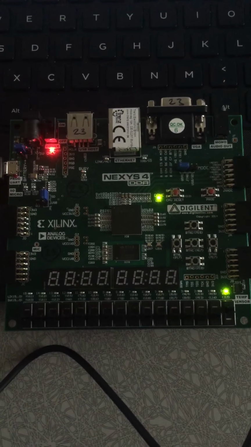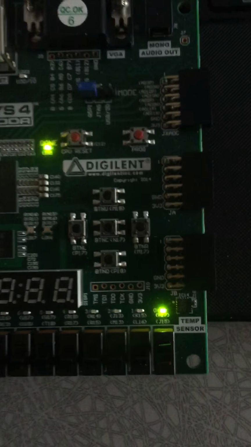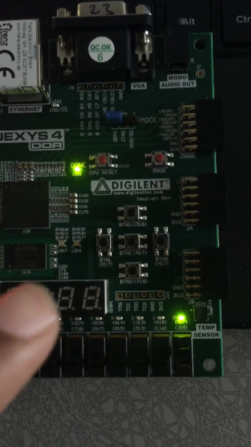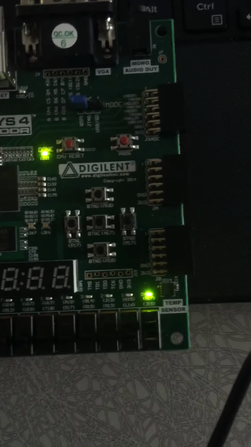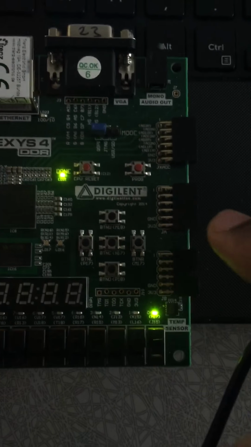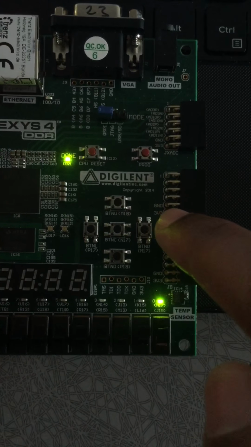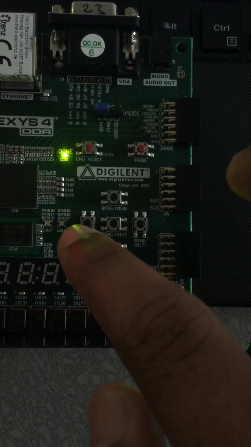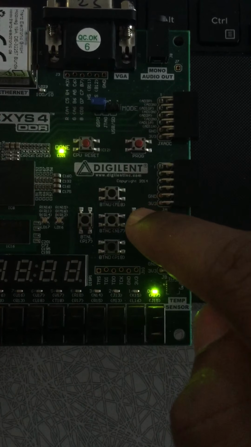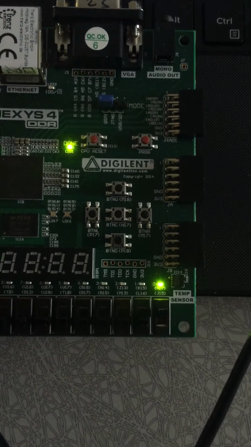Going to the functionalities of the GPIOs, first we will mention the push buttons. The up push button is used to increment the data. The down push button is used to decrement the data. The right push button is used to right shift the data. Similarly, the left push button is used to left shift the data. The middle push button can be used by the user to intimate the system that he would like to give a new user input.